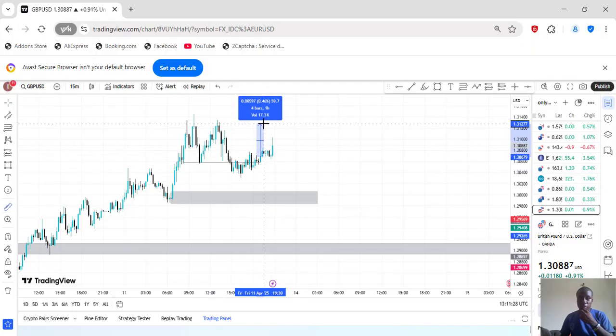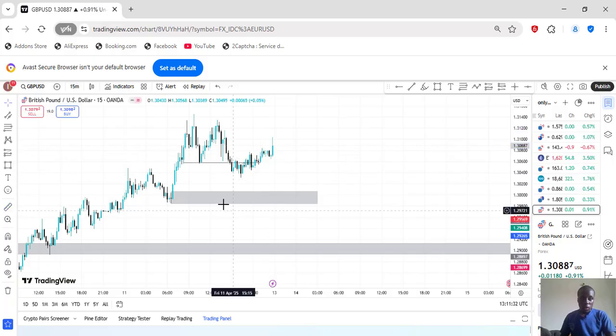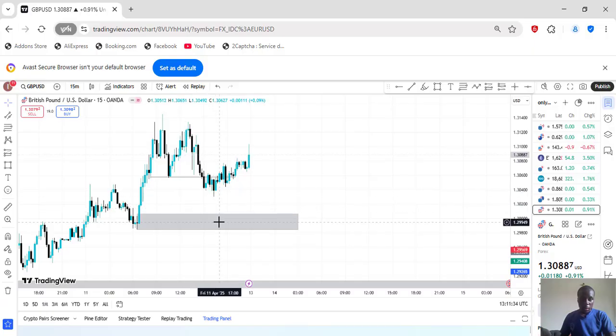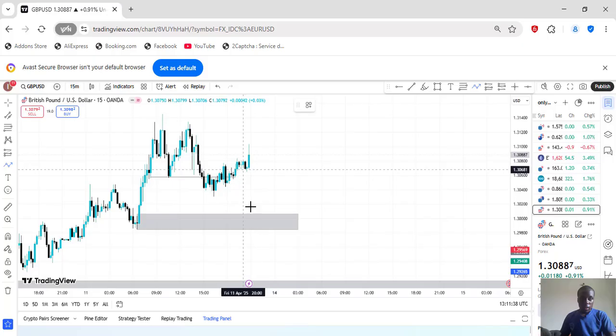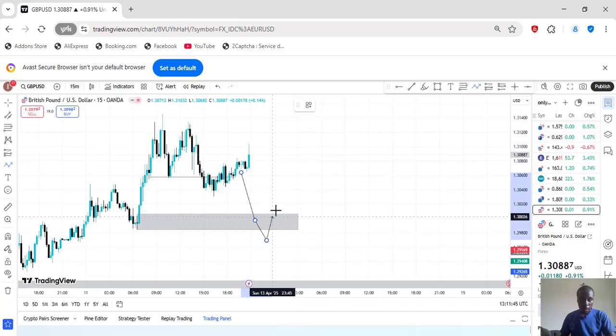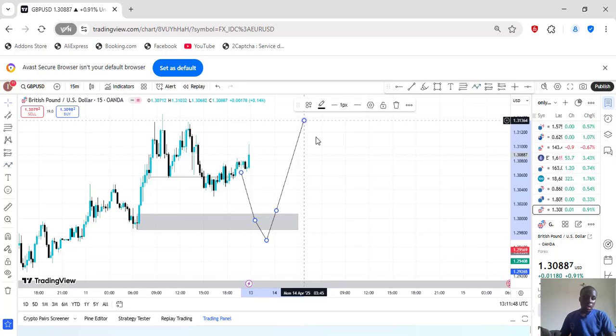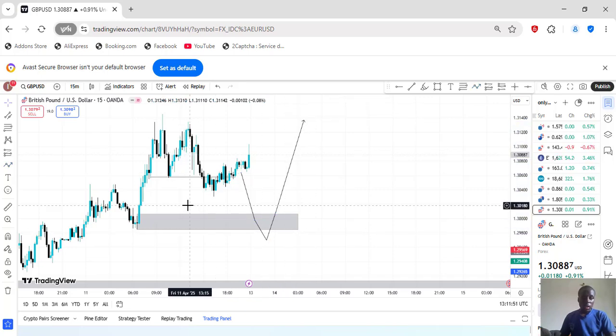That could be like 50 pips, maybe, if you get an entry here, or price could pull back to this other block here, right? If it pulls back to this other block, then we can still get another entry right here. Or maybe even clear below. So we could get an entry here, or if price comes and clears below this other block here, right, then we are going to look for that buy there, because we are looking for clearing of this liquidity.